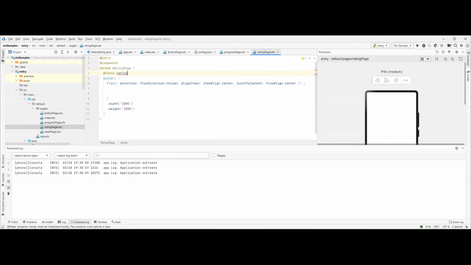Name it rating, of number type. That is different. In this, one of the important inputs we should give is what rating we want. So this will be the initial input.